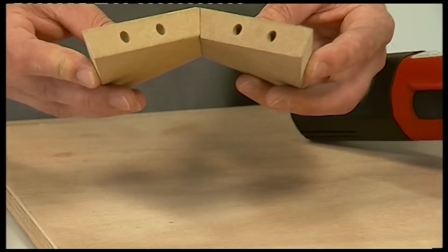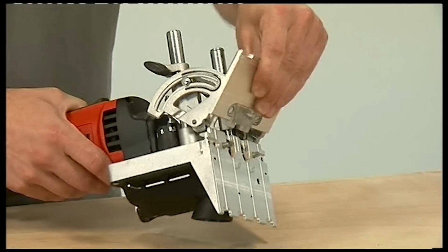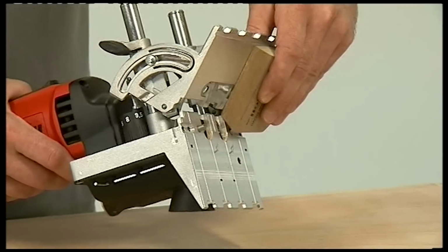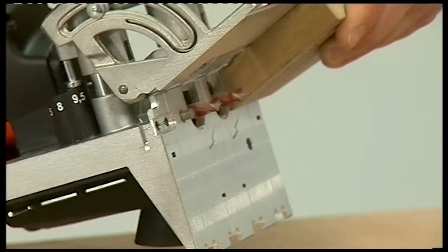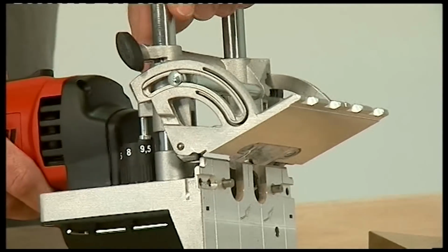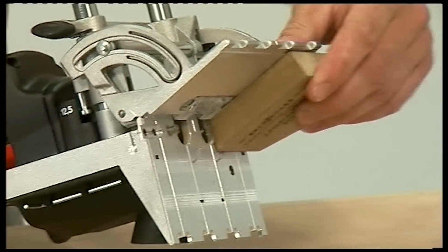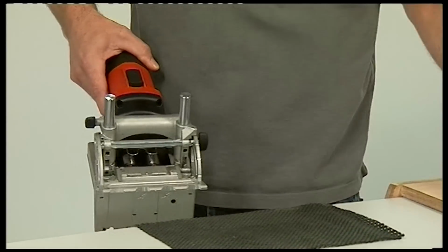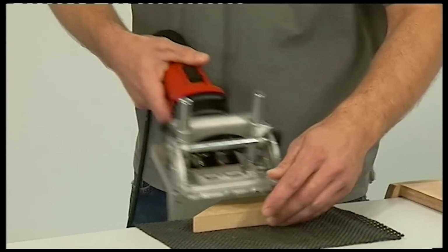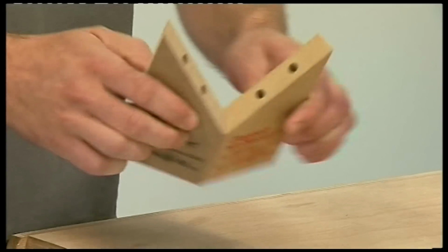Finally, we're going to do what's normally a very tricky job and join two pieces on a bevel. Start by adjusting the fence to the required angle using the work as a guide, and then lock it securely. But now we have the same problem of the drill possibly breaking through the side of the work. So move the fence in as close as possible and the holes will then be perfectly centred. Just watch how quick this can be when you become really familiar with the tool. Perfect joint every time.